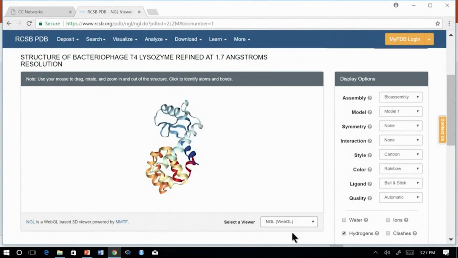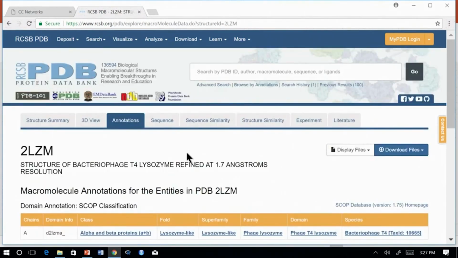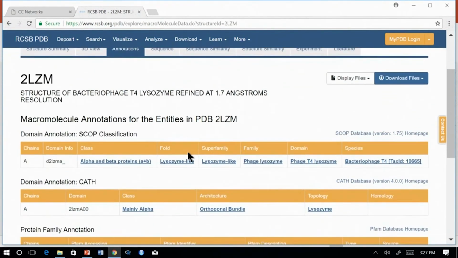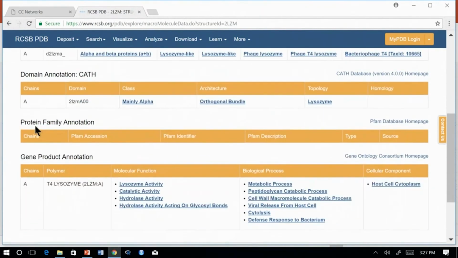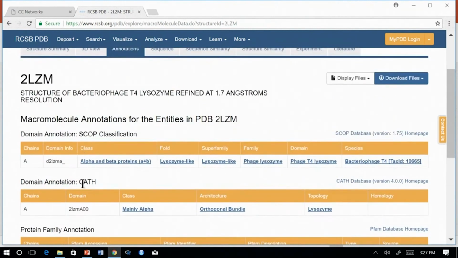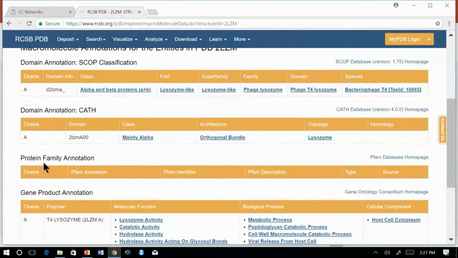We will move on to annotations. For this entry we have annotations from SCOP, CATH, Pfam as well as gene product annotations. So, SCOP and CATH give an idea about the protein class which 2LZM belongs to, and Pfam as well.